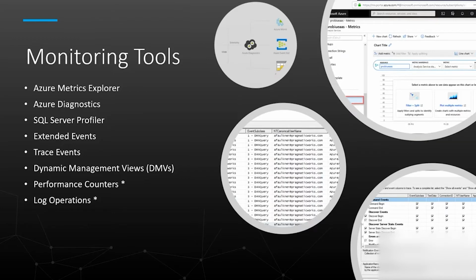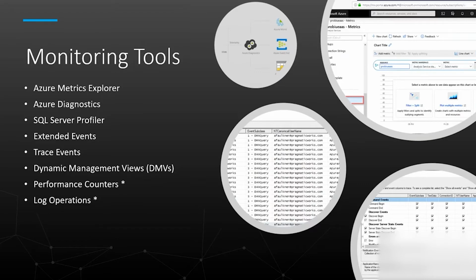As mentioned, performance counters are really specific to Analysis Services multidimensional, and really involve understanding how to use Perfmon, or Performance Monitor, and that monitors the performance of an Analysis Services instance by using those performance counters.